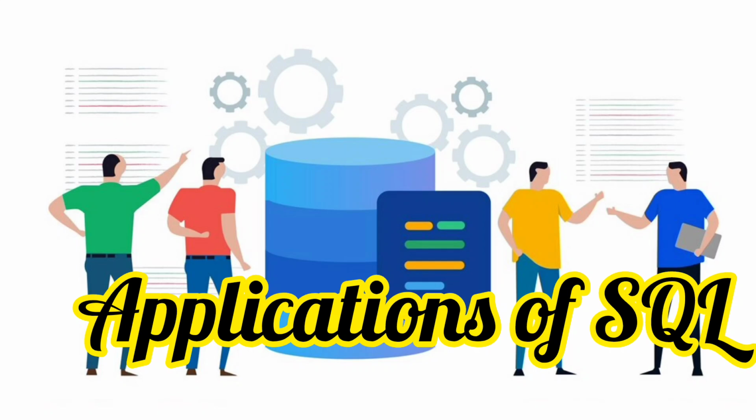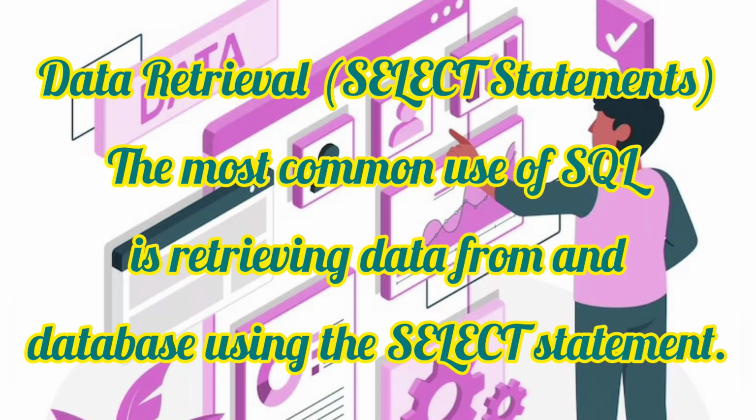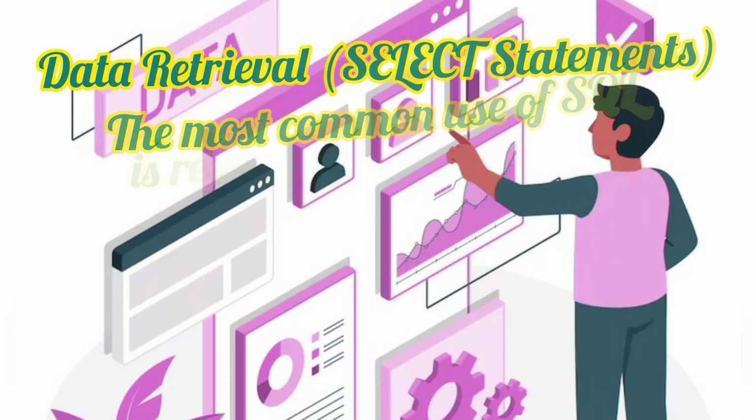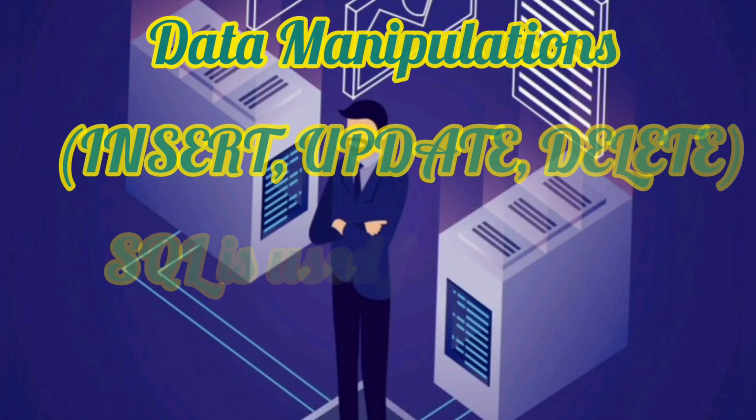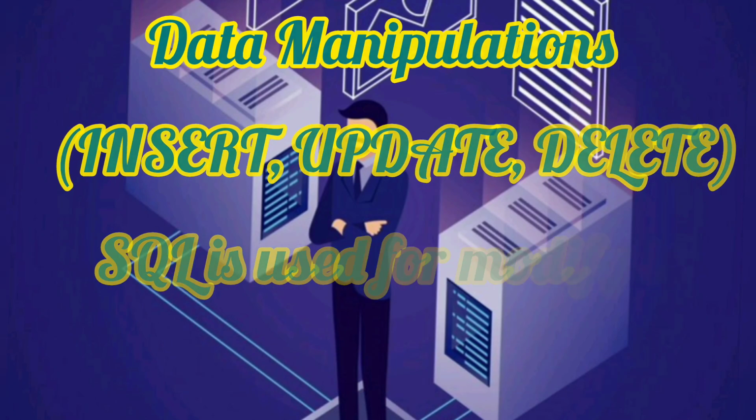Applications of SQL. Data retrieval. SQL allows users to query databases and retrieve specific data, making it easy to extract meaningful insights and analyze large volumes of information. Data manipulation. SQL is used for inserting, updating, deleting, and modifying data. It provides flexibility for businesses and developers to efficiently manage their data.